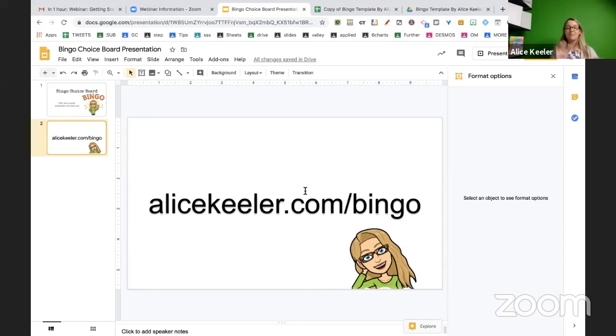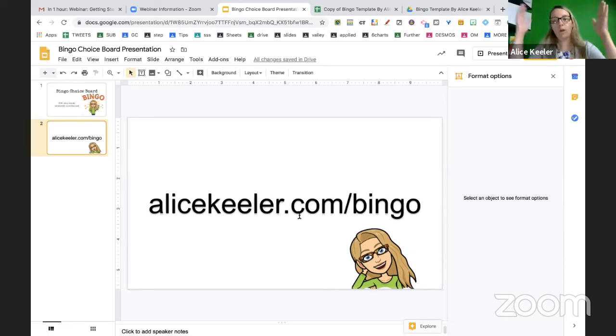And if we randomize the choice board, then we can play bingo with the choice board. So we say, you know, do any 5 in a row for their choices as an option. And then every kid has a different 5 in a row. So it can really allow for some better collaboration opportunities because them and their one partner wouldn't be able to do the same 5 in a row probably.